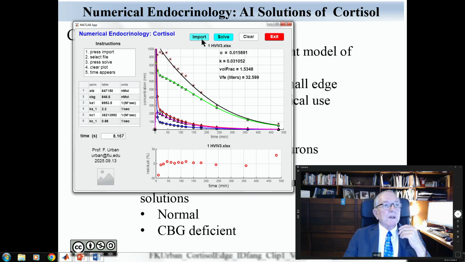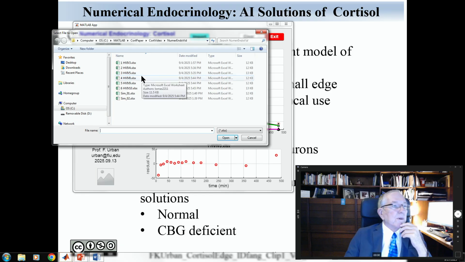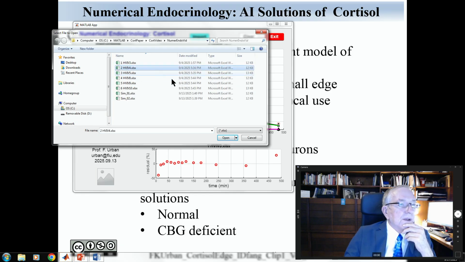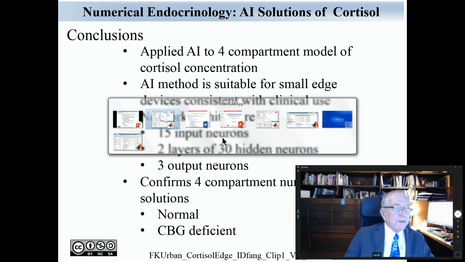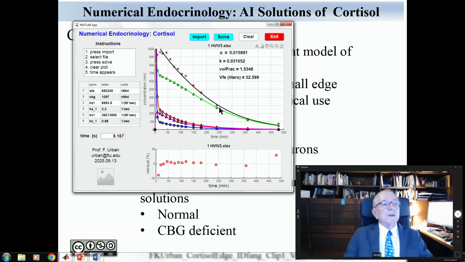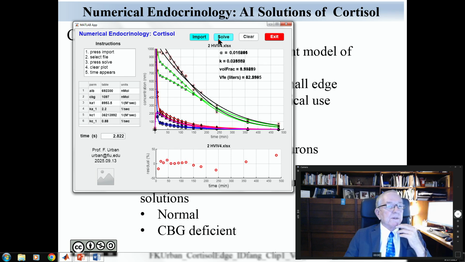I could do it again for another data set if you want. We could lay them on top of each other. I'll go ahead and do import. It'll navigate me away again. I'll go to number 2. I'll go open. I don't understand why it feels it has to navigate, but it does. Then I can solve without clearing first, and you can see the 2 different data sets lying on top of each other. It takes a moment to generate, and you can see that it's done that. And anybody that's done modeling of physiological data knows that's amazing to get it this accurate.